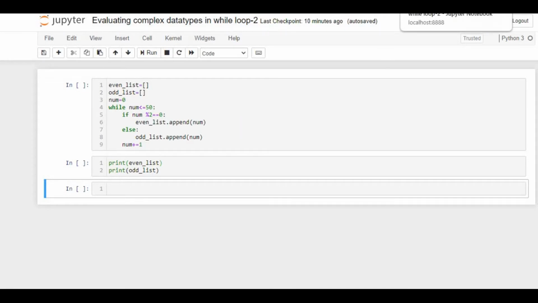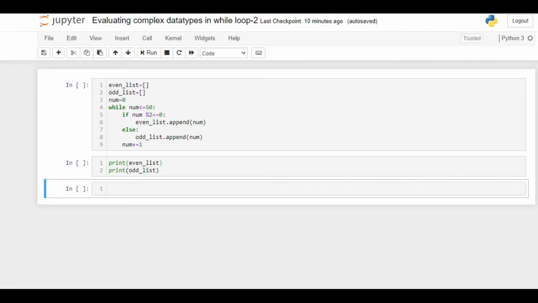Now we move on to one more example. With the help of an example, I want to explain how to iterate a list with the help of a while loop. Of course, we have done all these things using a for loop, and it is very easy in a for loop. Why? Because there is no need to give any variable or find out the length, whereas here we have to create one extra variable, define it, and give the length of that particular variable also. For that reason, a while loop is a little bit difficult compared to a for loop. That is the reason we say that a for loop is a very friendly looping structure to us. We can do it even with a while loop just by creating one extra variable. Now we'll move on to the code.